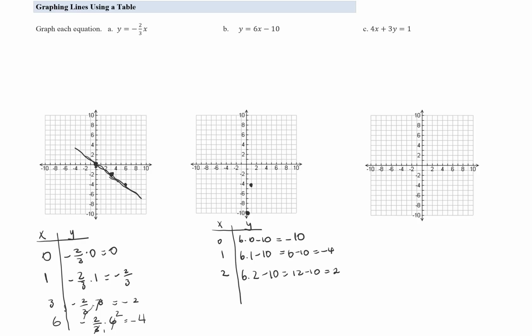And the last point is again for me to double check that everything aligns. So it will be point 2, 2. 2 on the x-axis, 2 on the y-axis. And connect. All I needed to remember was 2 points. The 3rd point is there to double check for me that all 3 points align and they belong on the same line. And that's a straight line I'm trying to graph there.